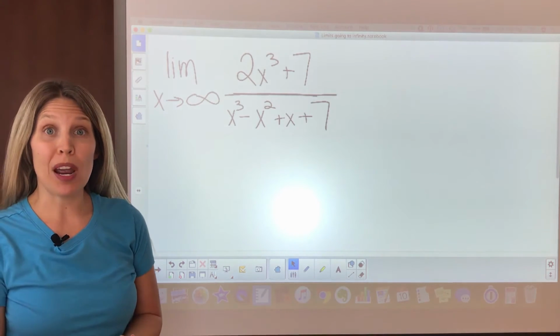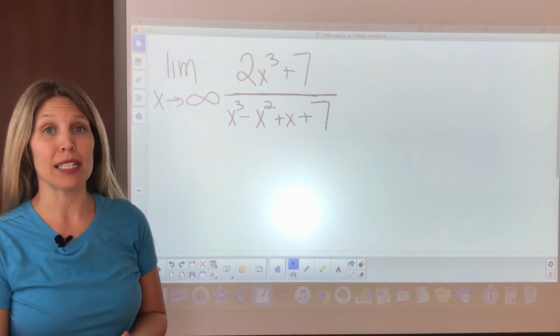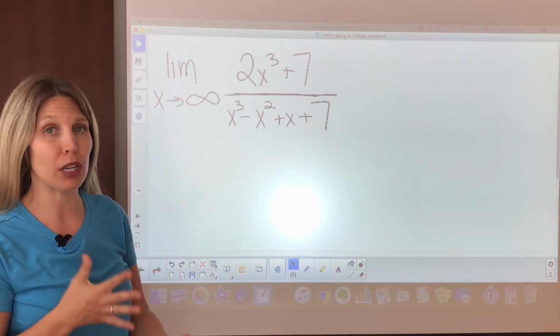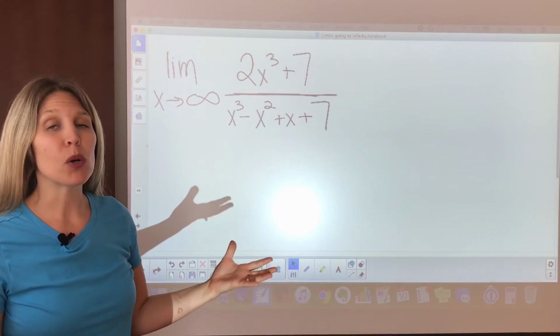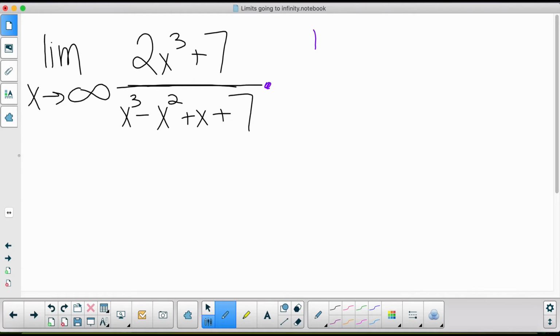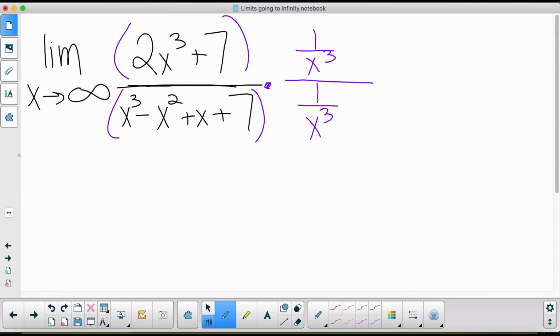All right, with this problem, we have a higher exponent in the denominator, so we're going to work with that. Again, if you plug in infinity to this problem, you're going to end up with infinity over infinity, which is a no-go. So here we go with our magic 1. We have 1 over x cubed divided by 1 over x cubed, the limit as x goes to infinity. Let's multiply it out. That's nice. Our exponents will drop.